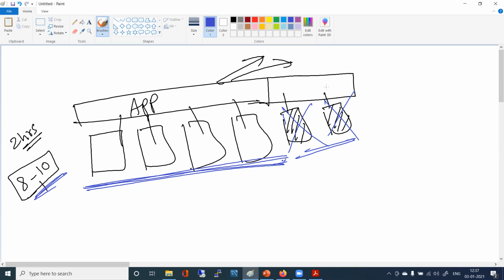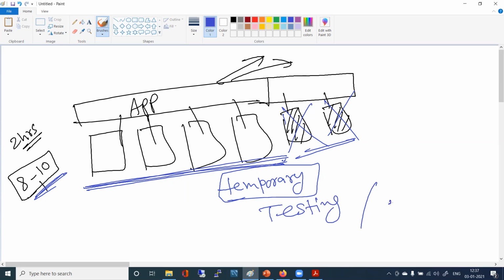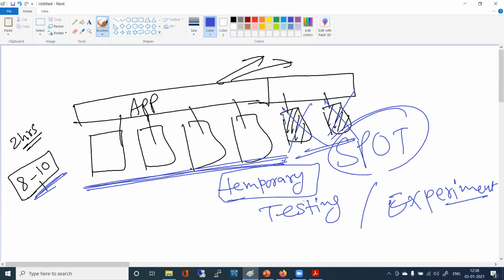Correct? So if it is some temporary work, say if you are doing some analysis, you are running some test, some temporary work which even if it is stopped, it doesn't matter. I will do it again later. So some kind of temporary work, some batch processing, some testing, some experiment you are doing. So in those situations, if you are going for spot instances, that should be okay. Everything is not mission critical.